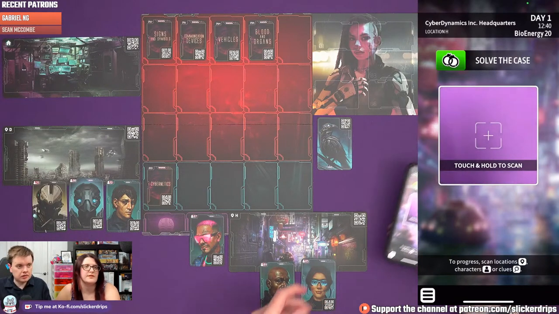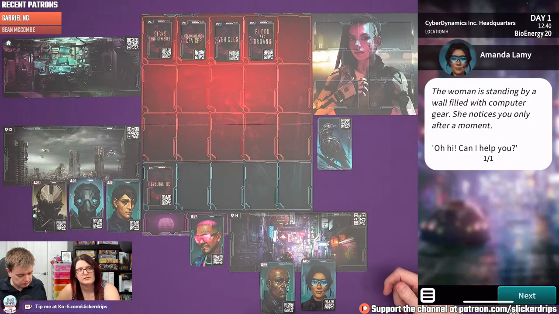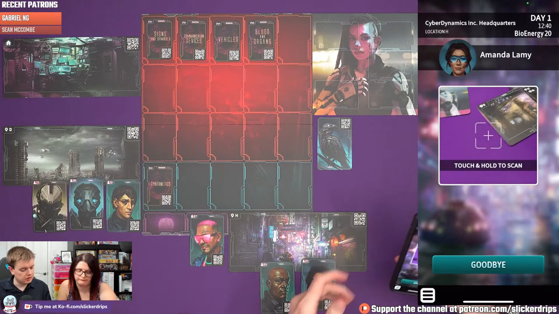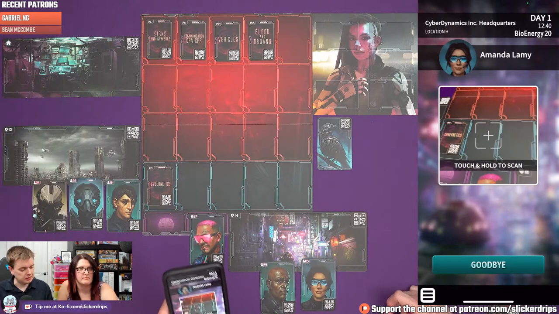So we could just talk to him. We have to choose to solve the case. The woman is standing by a wall filled with computer gear. She notices you only after a moment. Oh, hi, can I help you? So we can ask her about some things. Does she know where this man is? This is Cyberdynamics, isn't it?